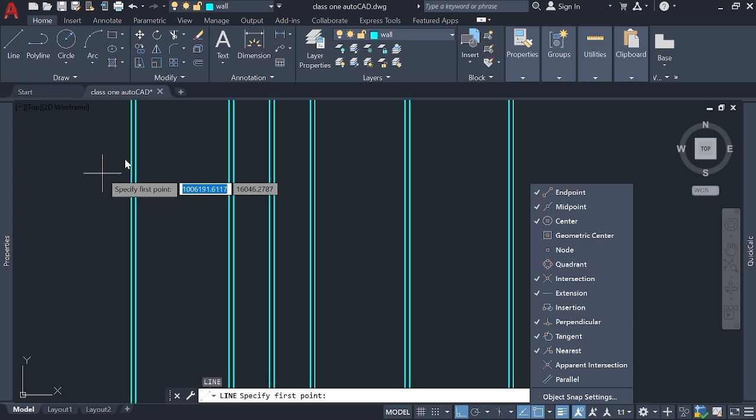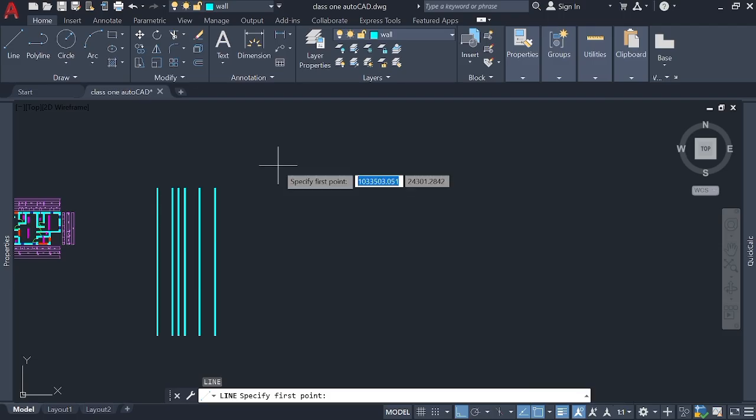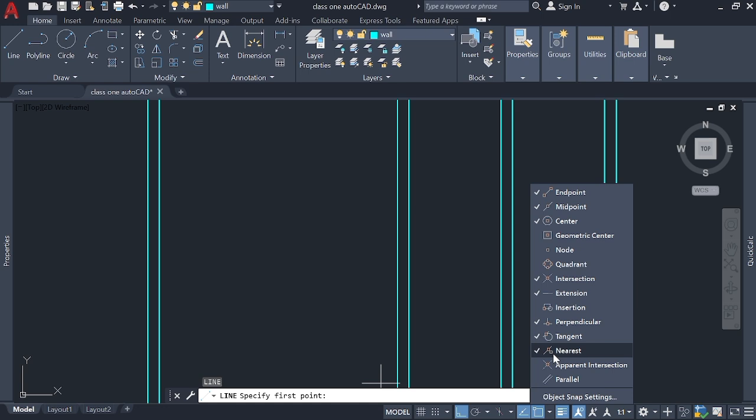Anytime you come close to the line, it will show you. Why is my system lagging so much? Okay. Oh my god. Okay, let's just move. Okay. Thank you. So this is nearest, any point along the line, the nearest will just keep appearing. I see it, you write what? Nearest. So you can go back and turn it off depending on what you want.